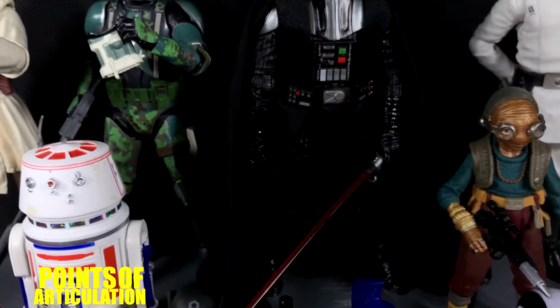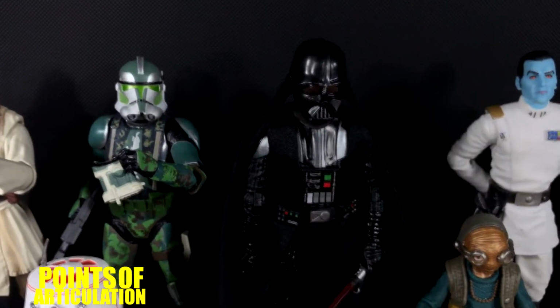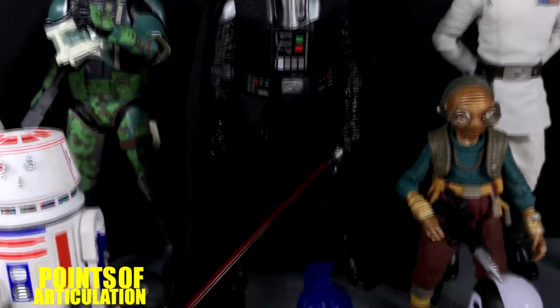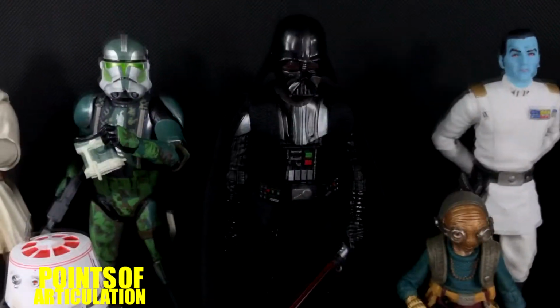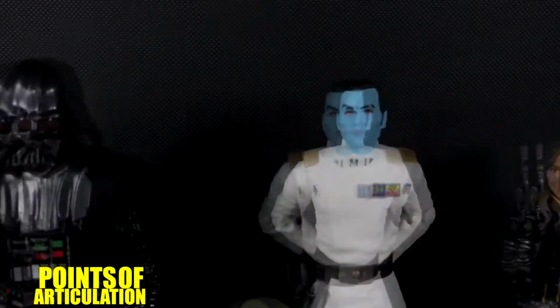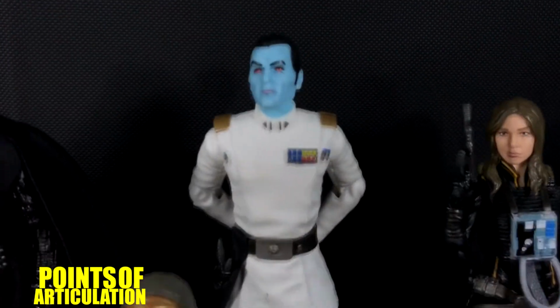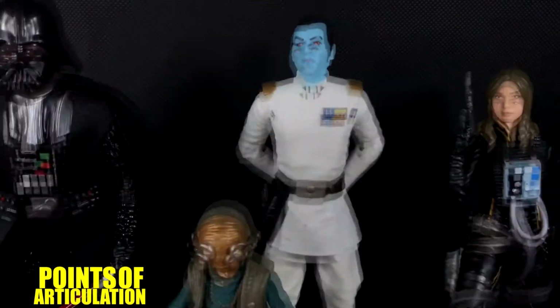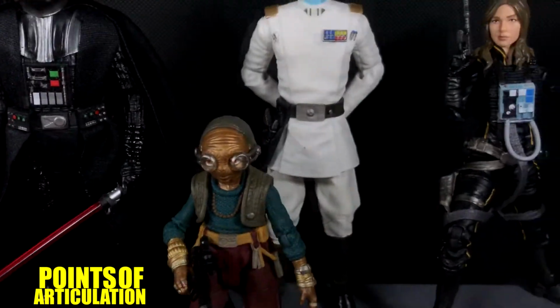Up next, one of my favorites, the A New Hope / Rogue One Darth Vader. This guy is a beast. Love that lightsaber, very nice figure. Up next we have Grand Admiral Thrawn. Nice guy right here. I love that figure a lot. We have Maz. She's alright.